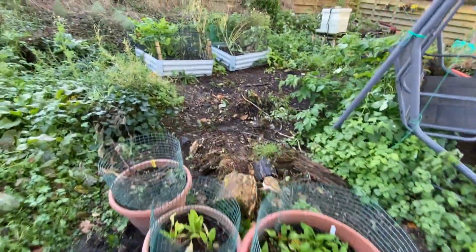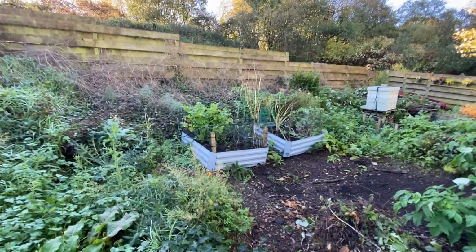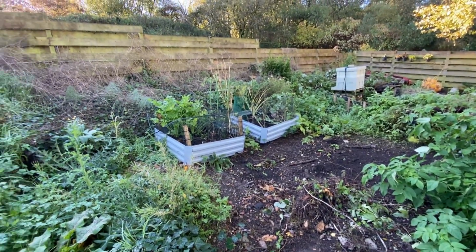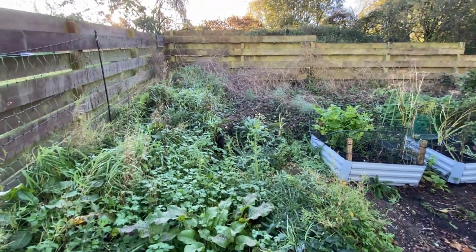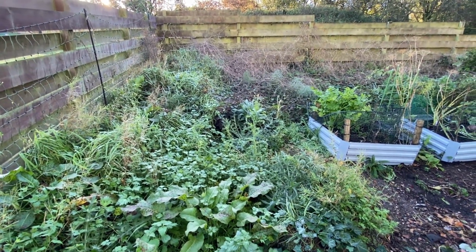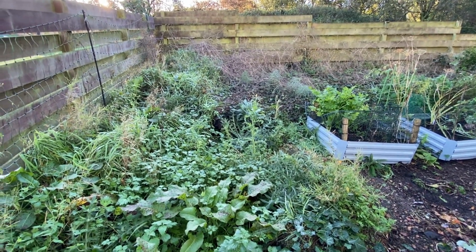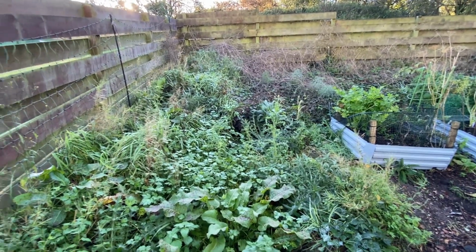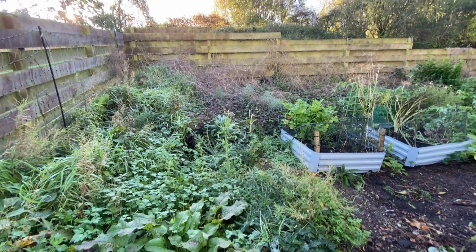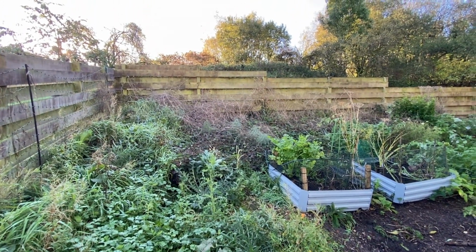So yeah, any thoughts on anything else I can do in this area? It does pretty much get full sun, so it would be a shame to not utilise it. Maybe what I should do to make my life easier is just to tarp it all, to put black weed suppressant fabric on it. I'll strim it or do whatever to get as much up as possible. Maybe dig up some of these thistles and such like, but then I could perhaps just put black plastic on it.